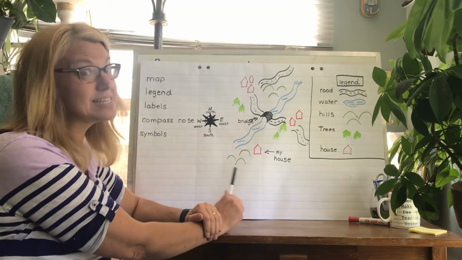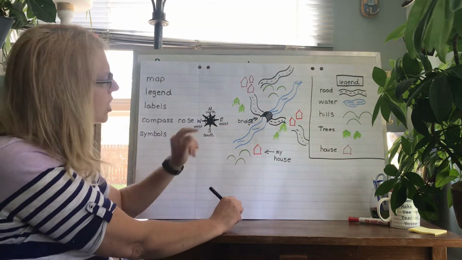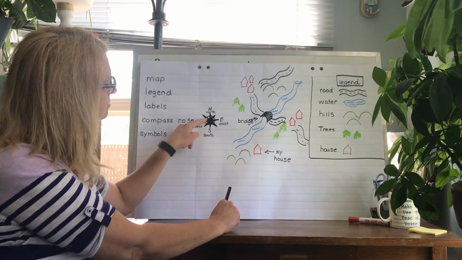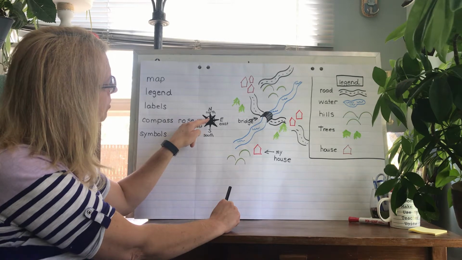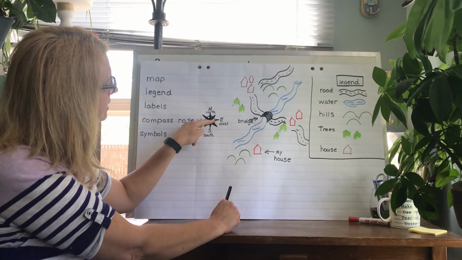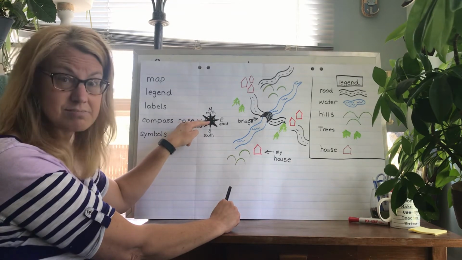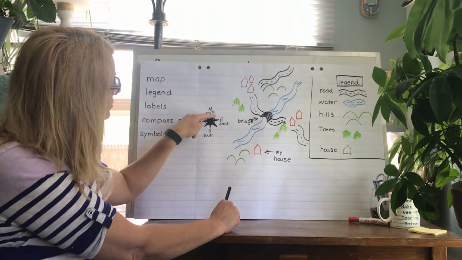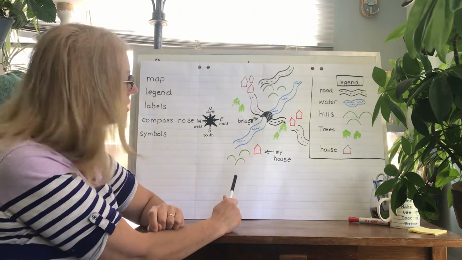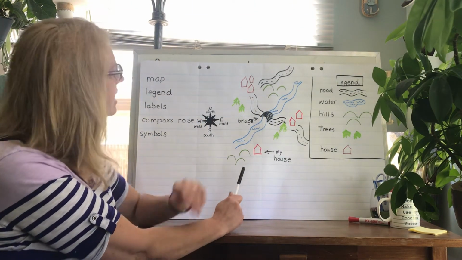All right, so that's a neat one to learn. And it's not that complicated to draw either. So you just make a circle, and I started with a point north, a point south, a point east, and a point west. And then I added in one in between. So that makes it super easy to make. So let's see if you can make one on your map.